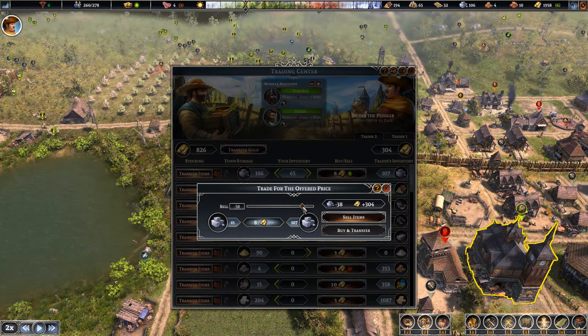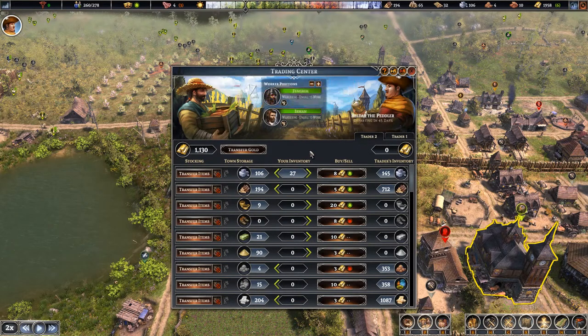Really? Oh, no, I didn't do it. Oops, I did the math wrong, but that's okay. Whatever. One more. There you go. Cool. We can always use more stone. Stone is good. All right, cool.